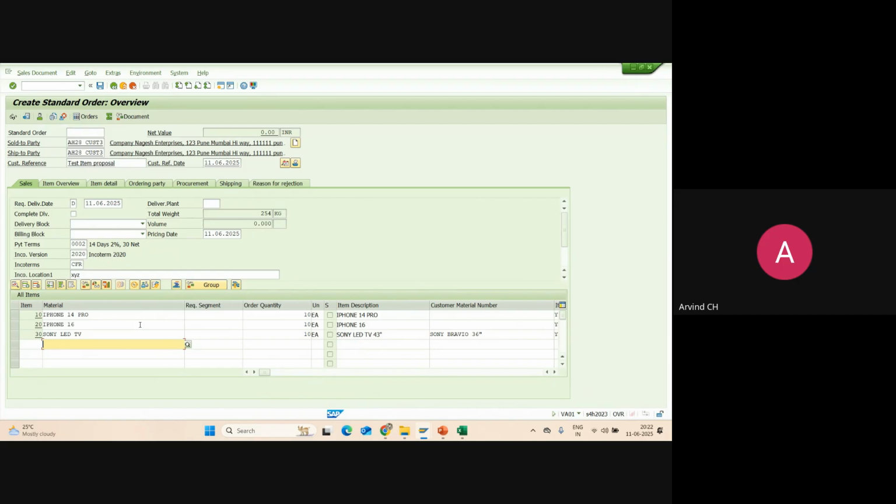If you want to automate without any manual intervention, instead of clicking this and pulling out your list and bringing the items, you can automate it. How can you automate? There is a concept called dynamic product proposal.